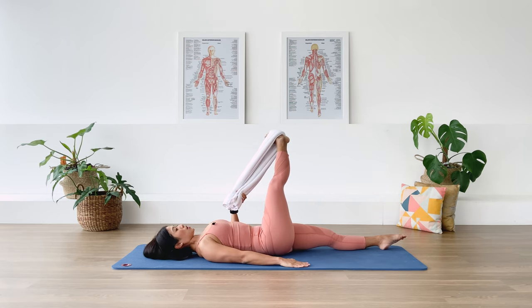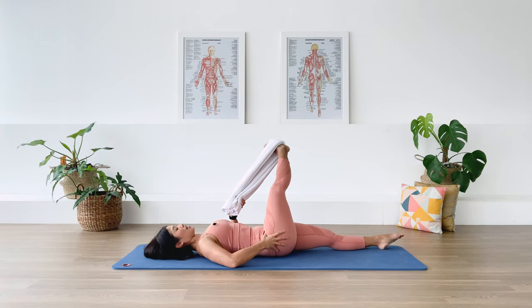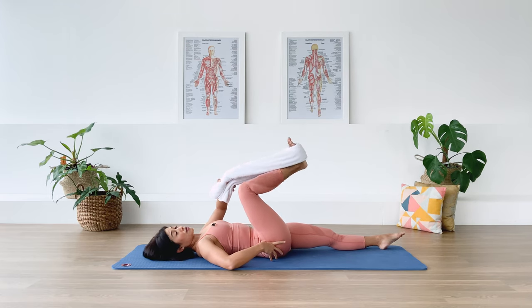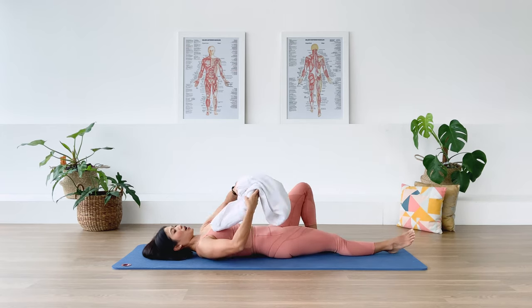And we're going to bring the leg closer towards the floor in the opposite direction and try to keep that pelvis heavy to the floor. You can use that free arm to push that hip down or anchor the hip down for you. So give you the opposition traction and just stay there. Inhale, exhale. Maybe you can go deeper with the gravity. Again, inhale, exhale, one more, inhale, exhale, and we release back, bend the knee, release that foot off the towel, bring the other leg in, straighten the first leg. We got the second round.